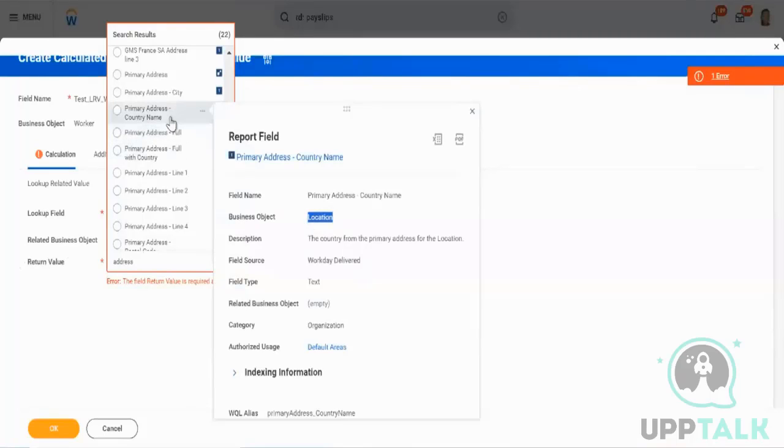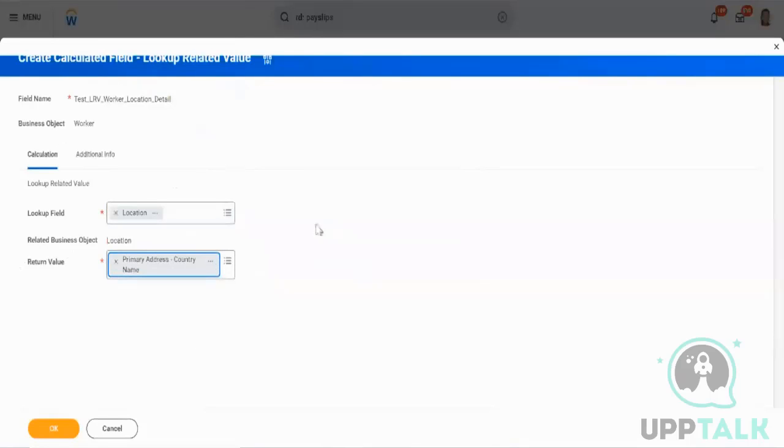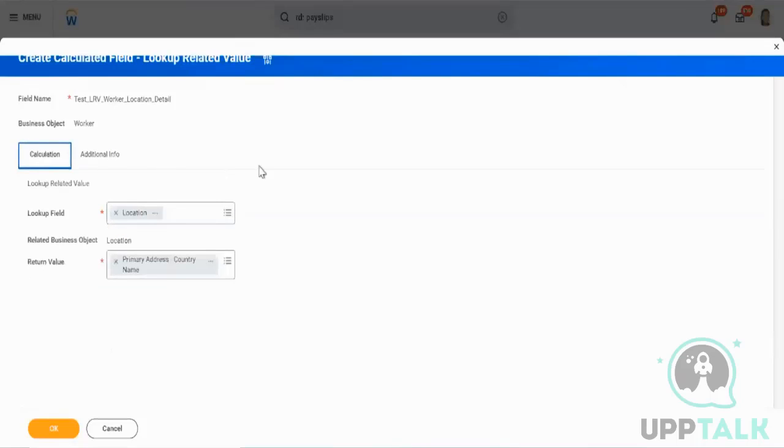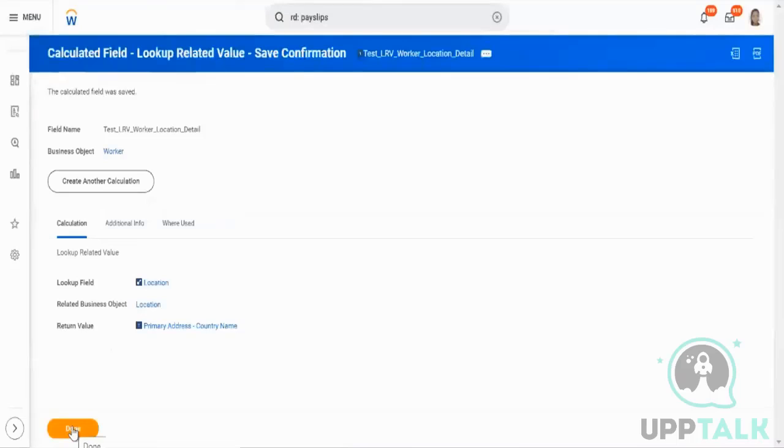That's all that you need to do, nothing else over here. The rest of it, whatever we created using create calculated fields earlier, is going to remain status quo. Now I have my field over here, and I can use this field in my reports, conditions, wherever I want. Not a problem at all.